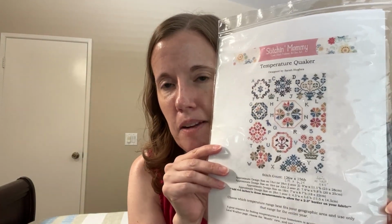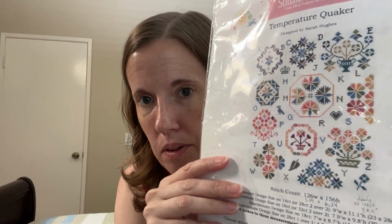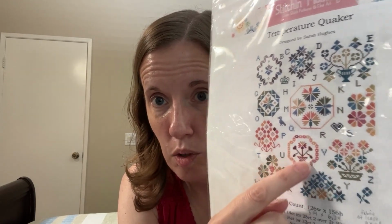Let's get rolling, talk about stitching. I have my temperature clicker that I worked on yesterday, still here in August. And as you can see, this is an example, a mock-up from 2017 temperatures, and like how warm this month is, how warm this month is, how warm this month is so far. Although it does look like there are some greens in there too that year, but pretty dark colors in the center.